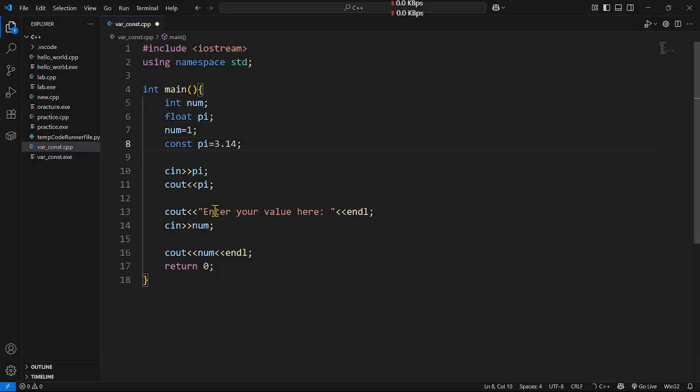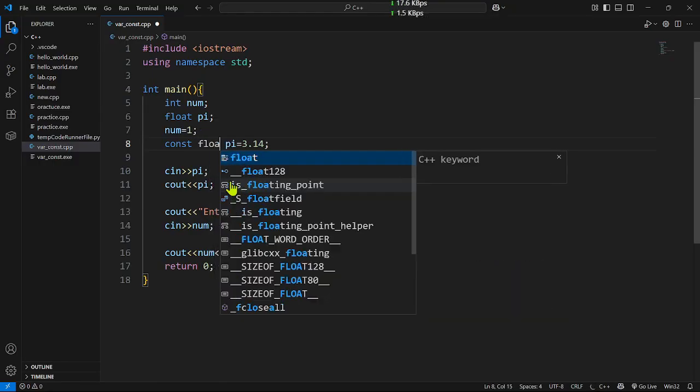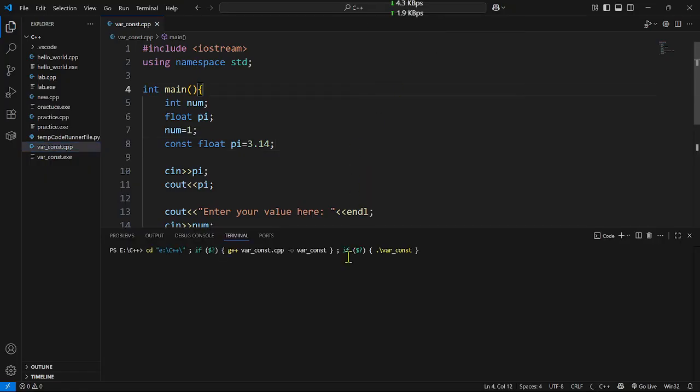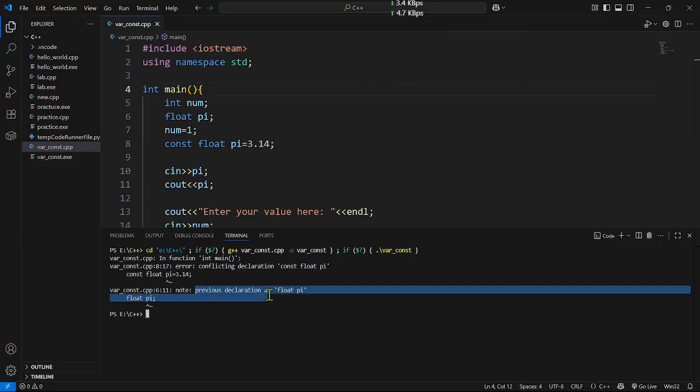One mistake to avoid is that it is const, not constant. Instead of constant, write const. We also have to write its data type, so const float pi equals 3.14. If I run this code, we see the error: note previous declaration is float pi and conflicting declaration const float pi.